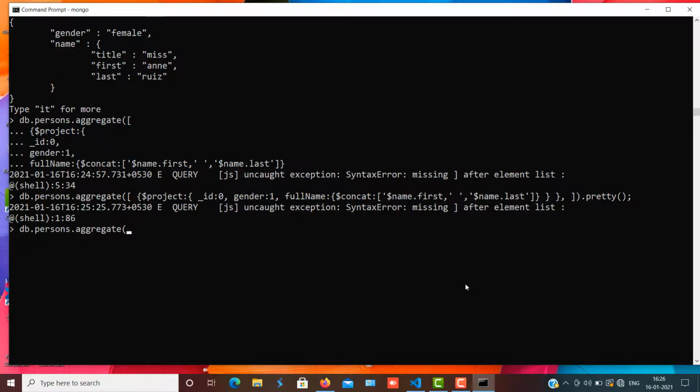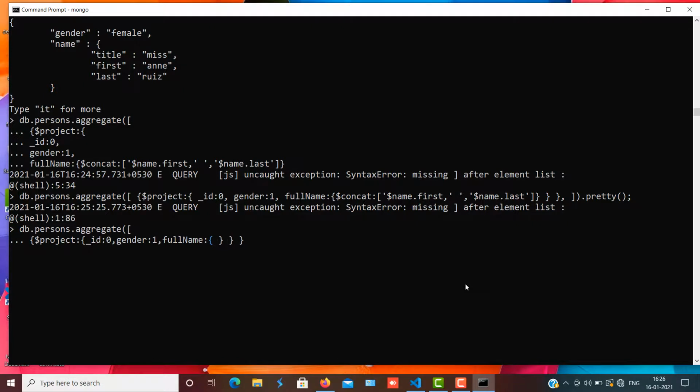db.persons.aggregate. Let me figure it out once. So first of all, I'm going to use here $project, and inside it, let's close this one as well. Okay, I don't need ID, I need gender, and then after I need fullName.